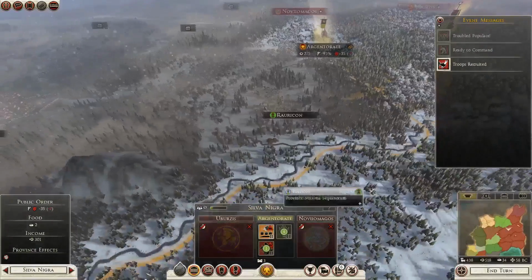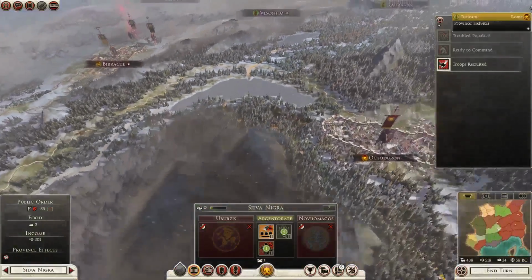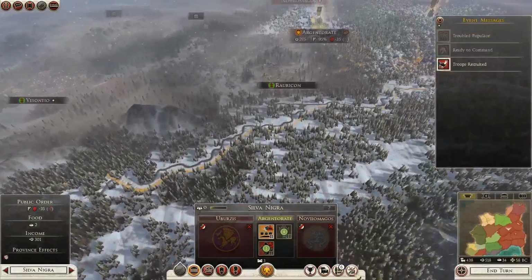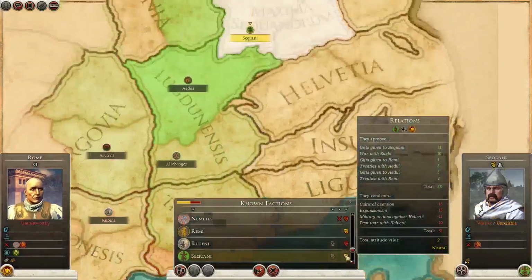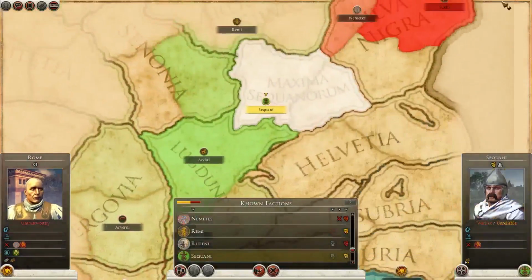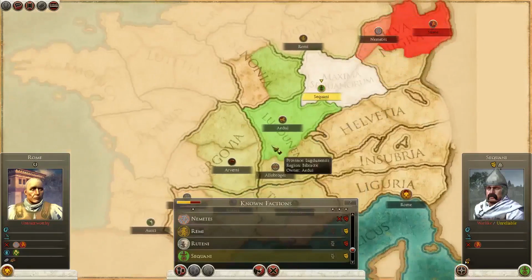Man, I wish I'd known these guys were my allies. They all look so similar here. They're all like greenish. Totally thought those guys were my allies. Or else I would have attacked them. Do they even have any allies? Sequani. They're at war with Suebi. So, that could be prosperous. I'm thinking I'll make a wall of allies around here and then just move all the way around.